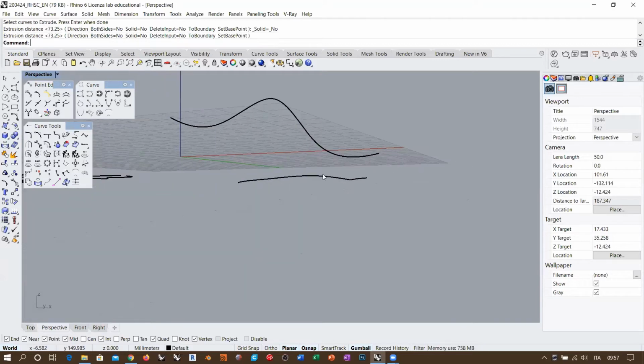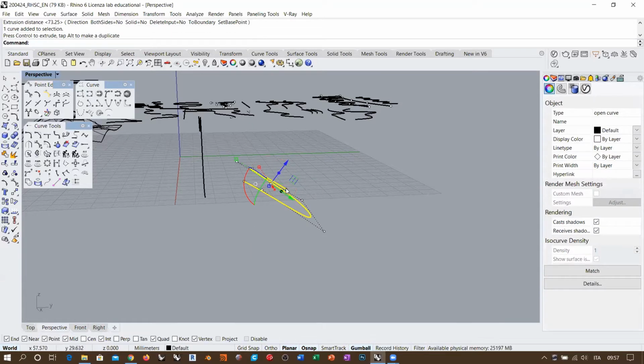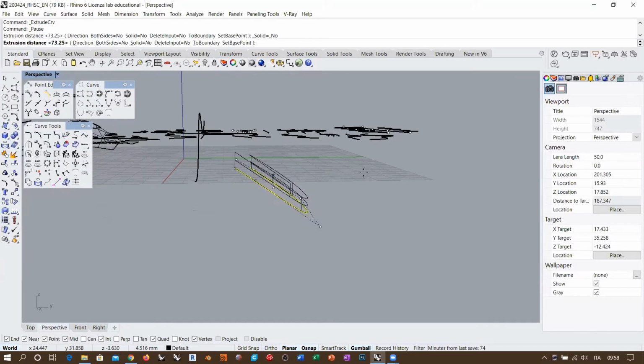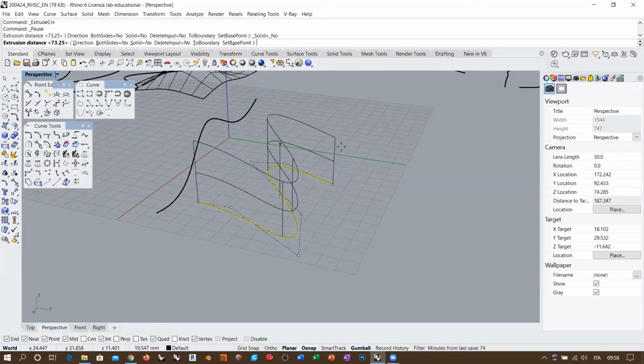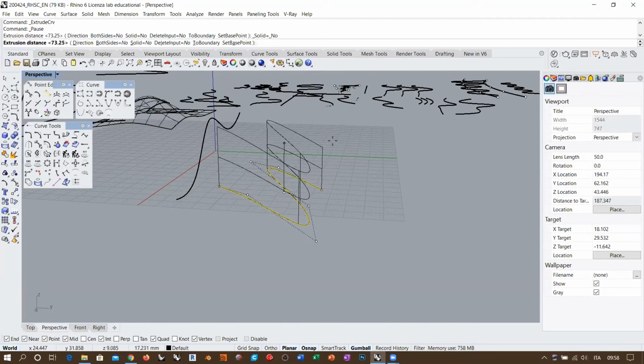Okay, so the fact that this curve is not planar means that if I, for example, rotate it like this, and I expect the extrusion to come out in this direction, as this is a non-planar curve, Rhino will always extrude it vertically, not locally with respect to the plane that contains the curve, because there is no plane that contains this curve, but globally with the z-axis. So, this is important for checking curve planarity. If you extrude something and you see that the extrusion doesn't come out in the direction that you are expecting, then it means that the curve is not planar.